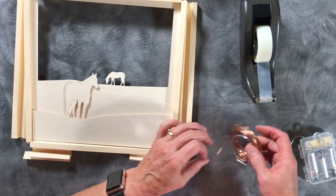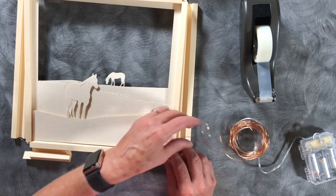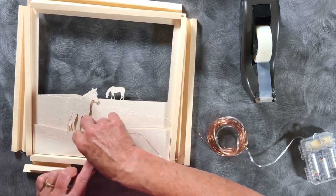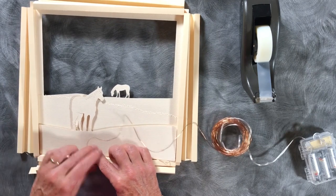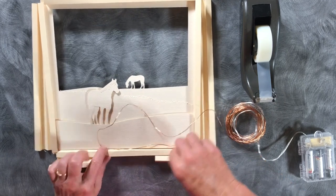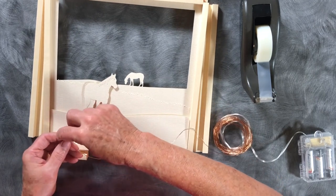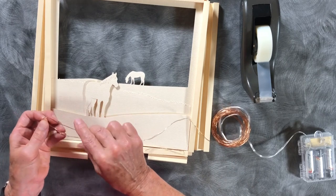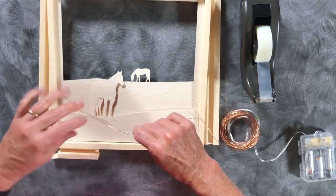Now we're going to take this and carefully unwind about six more lights, and they are going to get positioned across the front here in front of this horse, so it'll shine up behind the front layer of grasses. Again, they are spaced a little bit too widely, so I will fold this back on itself. Let's see, I better put that one out there and then bring this one back this way. Nope, those match up. I want the lights to be spaced in between each other. Yeah, like that.